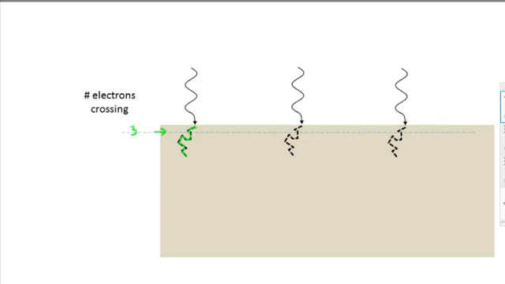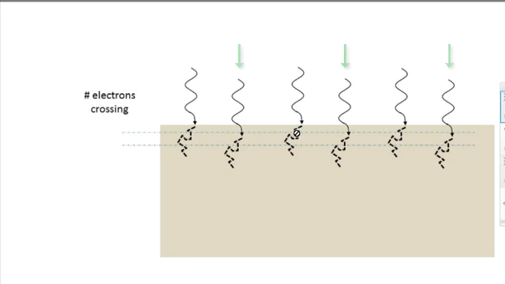Okay, now I'm going to look at the next layer down in tissue. And to do that, I'm just going to draw 3 more photons here. I didn't draw those before; they were there in the previous layer, but didn't have any electrons contributing. All right, and so now I'm going to count the electrons in this deeper layer. 1, 2 crossing this plane, 3, 4, 5, 6, right? So 6 here, and previously in the last layer there were 3.